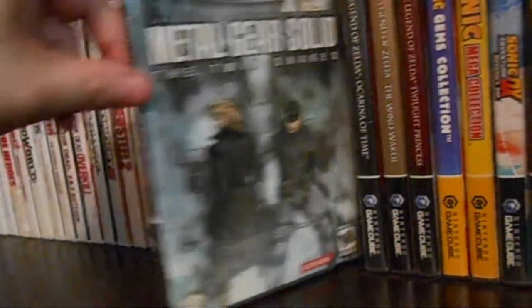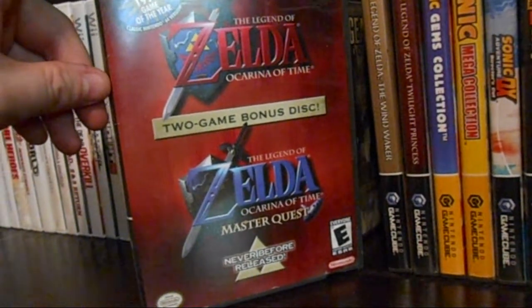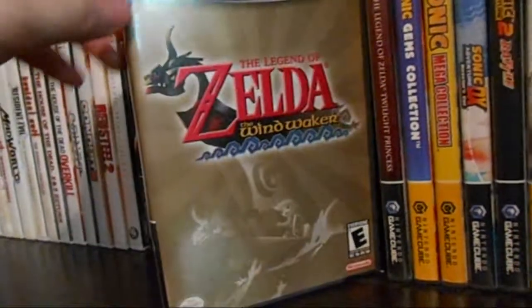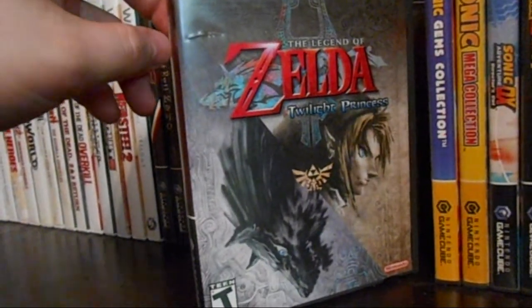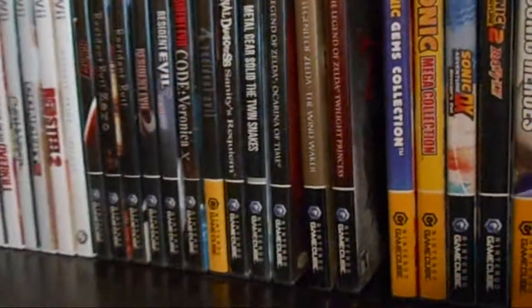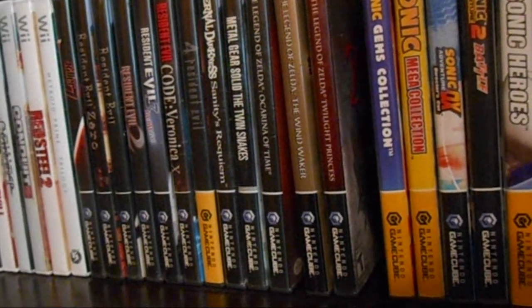Metal Gear Solid: The Twin Snakes, Legend of Zelda: Ocarina of Time and the bonus Master Quest, Legend of Zelda: Wind Waker, Legend of Zelda: Twilight Princess. The only Zelda stuff that I'm really looking for right now is I want to get a copy of the Collector's Edition, but I need it complete.